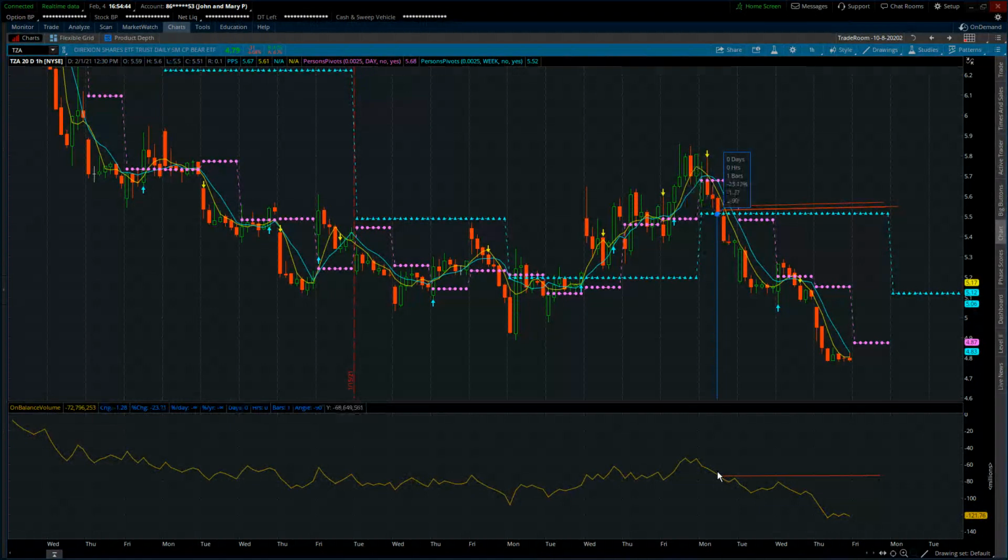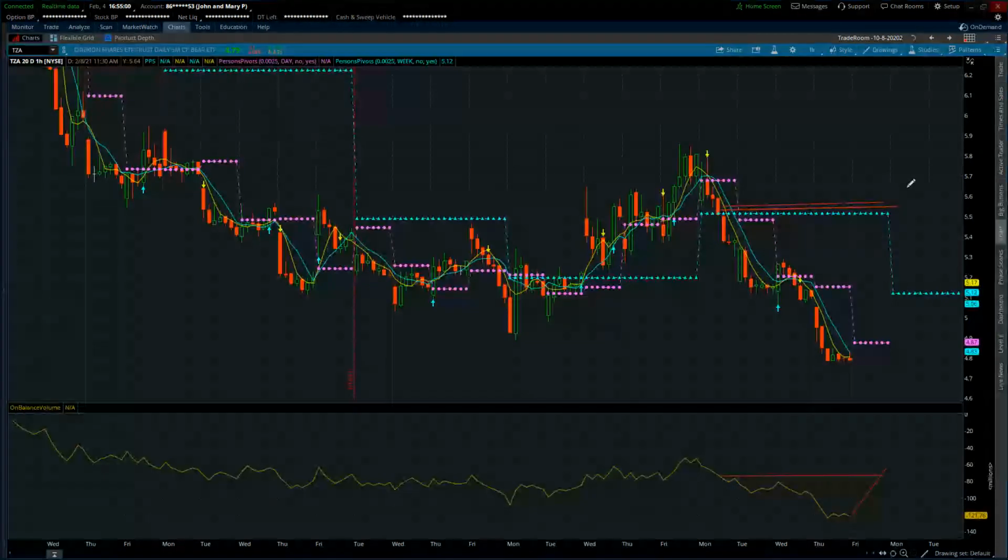So that would be right there, and I intersect that line. And that's why we had those lines again here and the line there. It was to identify that if on-balance volume broke out from a volume level of where it once was when price was at that level, and price starts to break out, it's a great setup. It's a great confirmation to go with a long in TZA and or a short in the Russell. That's not materialized. That's why you found it on our charts.